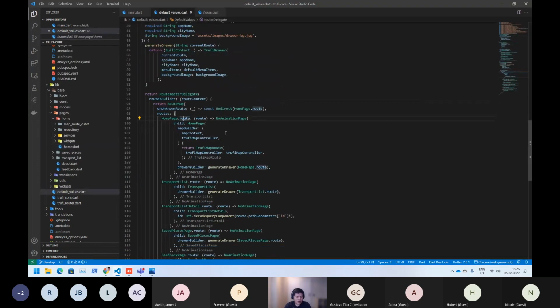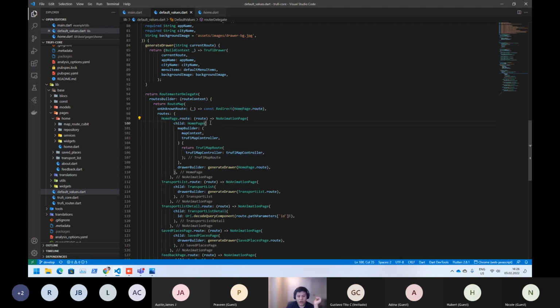Also here you can see the transport list route, and we're using a variable because we will use the screen ID or direction in different places.